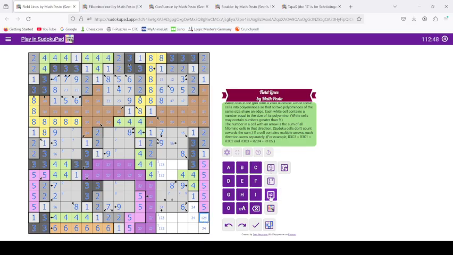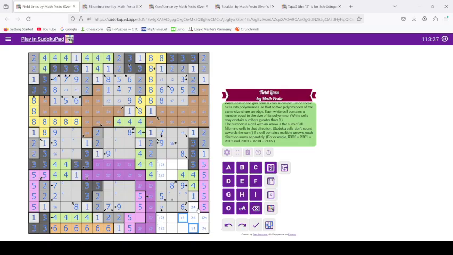This is 1, 2, or 4. This is a 2. 4 has to go over here. This is a 4, and 4 has to go over here, take at least one of these cells. So because 4 is in one of these cells, that means this one is greater than 4, has to be at least 5. 5, 6, 7, cannot be 7, has to be 5. This is 1, 4.